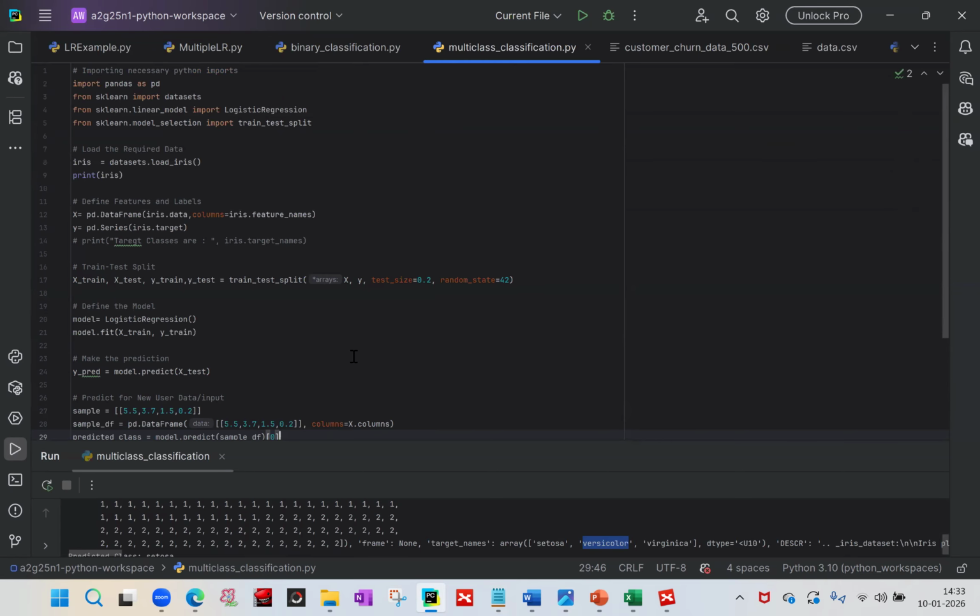Any doubt before I move further? See, as long as you are understanding the code well, you'll be able to recall it till tomorrow. But if you don't practice on your own, after 1 or 2 days it will be completely wiped off from your brain. So I would recommend you to practice once on your own, and start from building the code map, and then copy that code map into your Python file, and then one by one, step by step, implement that Python code, and then see what exactly is happening under the hood.